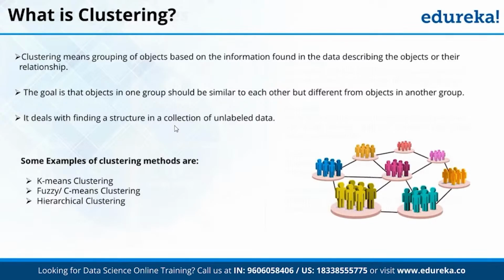Insurance, identifying groups of crop insurance policy holders with a high average claim rate. Farmers crash crops when it is profitable, right? So like insurance, we can also classify the customers. Land use, identification of areas of similar land use in the GIS database. Seismic studies, identifying probable areas for oil gas exploration based on seismic data. So there are various use cases where we can apply k-means clustering and cluster the data, and then use that data for future prediction or maybe future actions.